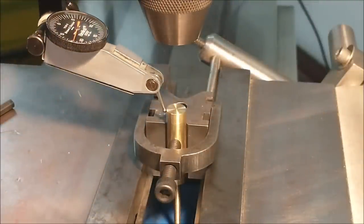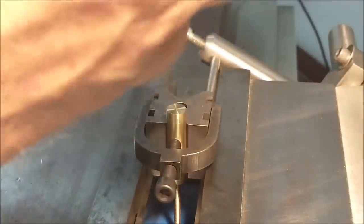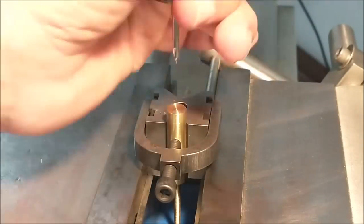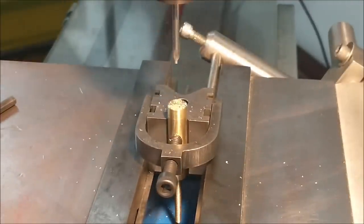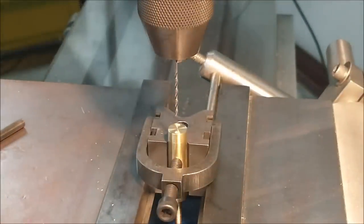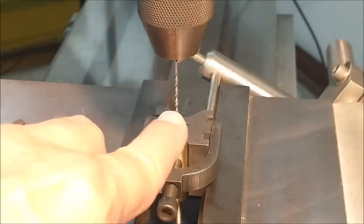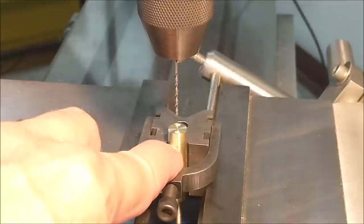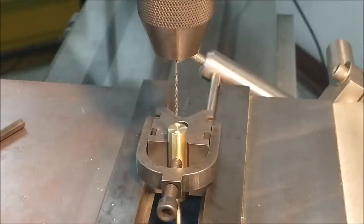Indicate the part, make sure the part is true, zero out your dials and digital. I'm going to stick a shim of known thickness in between the part and the bottom of the drill, because if I go beyond the parting line here, the chance of this drill breaking through to the 3-degree tapered cone that's hidden within this feature is pretty high. As a matter of fact, it's an absolute.